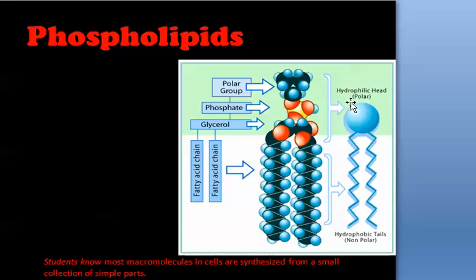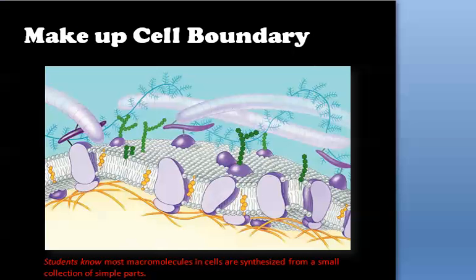And if you notice, it says hydrophilic, like. All right, so these like water, the nonpolar don't. They're hydrophobic. And like I said, they make up our cell boundary. So all these little balls with the 2 little tails, those are our phospholipids. And there's 2 layers here. So we'll learn that this plasma membrane is called the phospholipid bilayer.